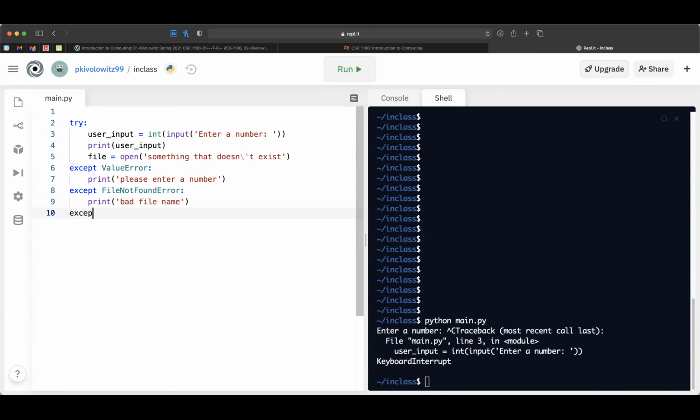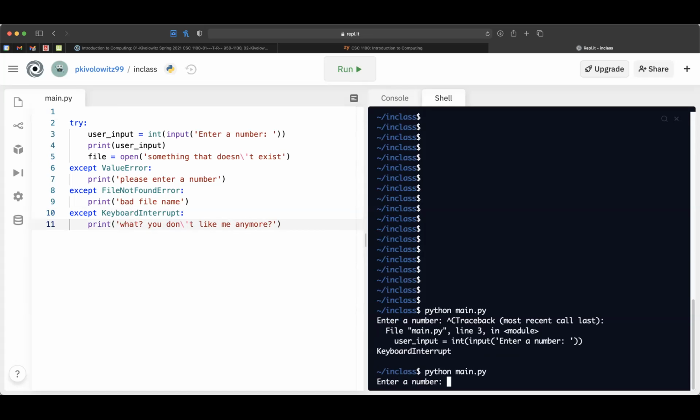So I'll say except keyboard interrupt. Okay, and there is a single quote there, and let me fix up the single quote here. All right, let's run that again.